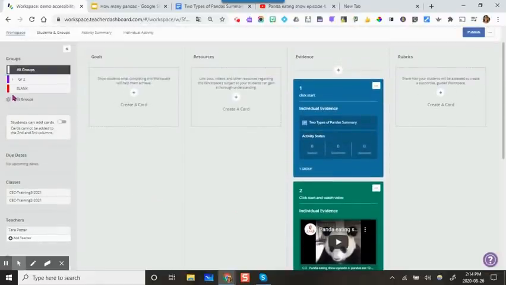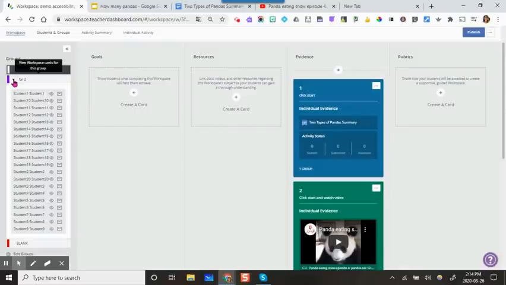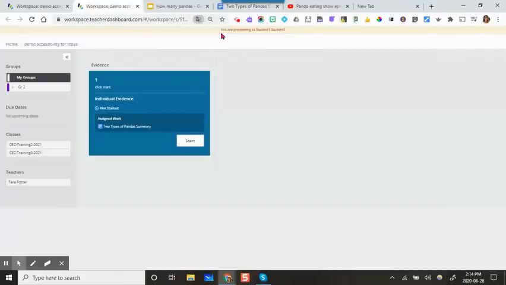You can double check this by clicking on the student view. Over here on the left-hand side, we can click on the small arrow, and then on the little eyeball right beside one of your students. This will give a student view of what they will see. Now you can see that your students only have one place to click.